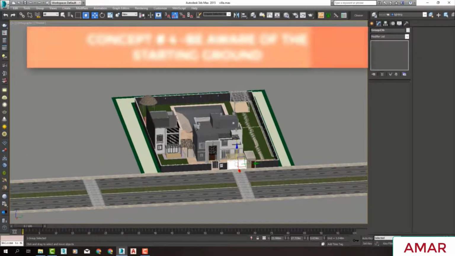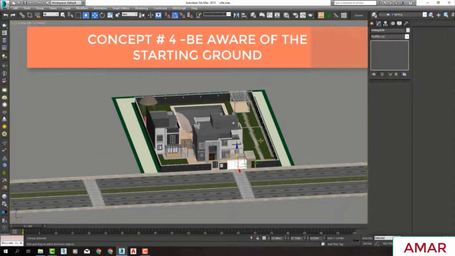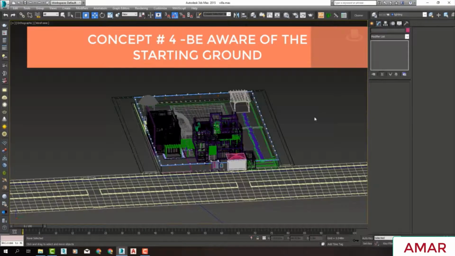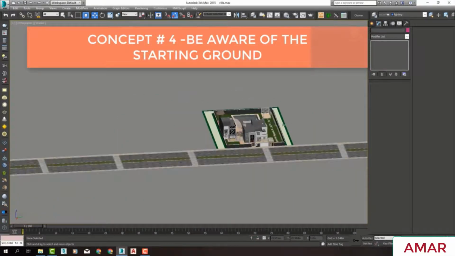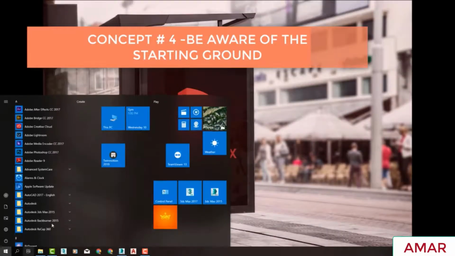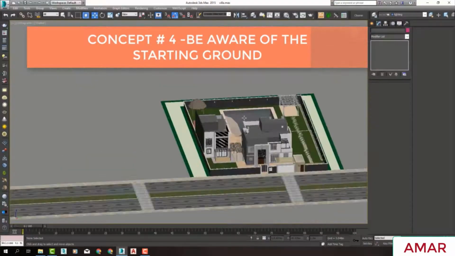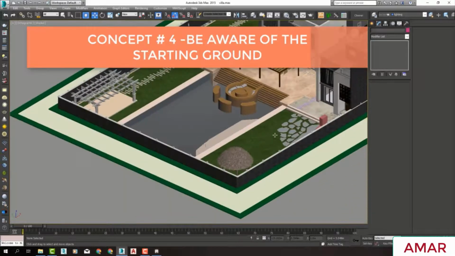The fourth concept, be aware of the starting ground. Twinmotion has a built-in starting ground that covers the entire scene. This starting ground is at the 0 level, but if you have some stuff in your projects below that 0 level, for example, this swimming pool here, it will be covered by this ground.